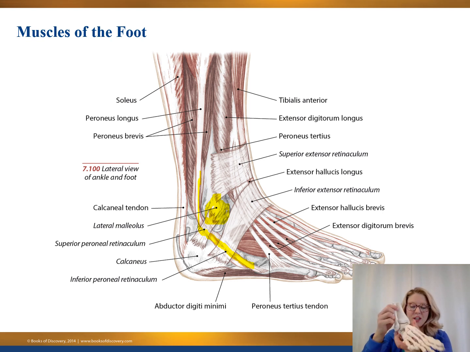So we have the ankle here. We have our inside shin bone called our tibia, our outside shin bone called our fibula, and what I've highlighted there is the end of the fibula, or lateral malleolus, okay? So that's just the fancy name for the end of that fibula bone. That's the outside ankle bone that we can feel. And the inside ankle bone that we can feel is actually our tibia, and this bump in particular is called our medial malleolus, okay?